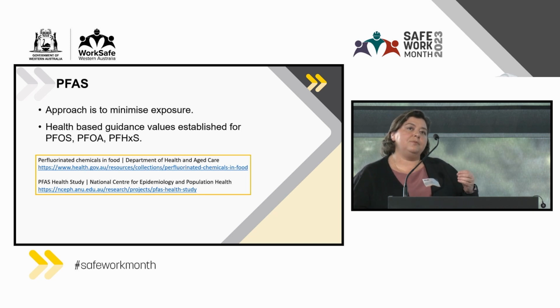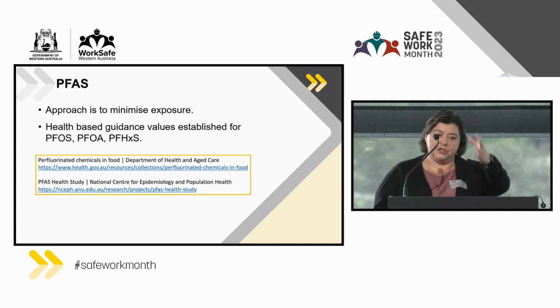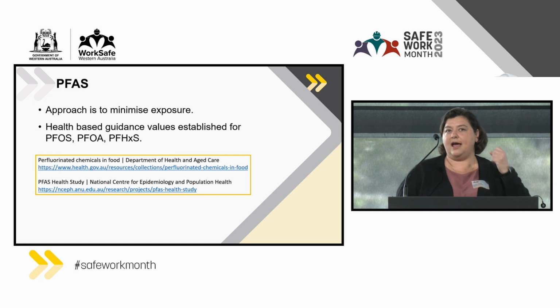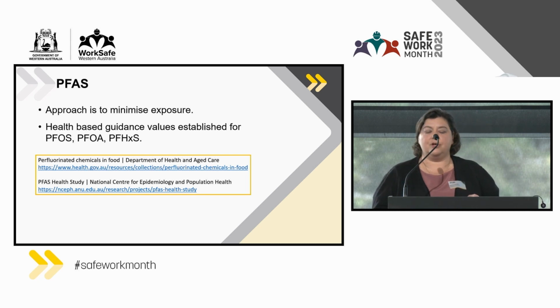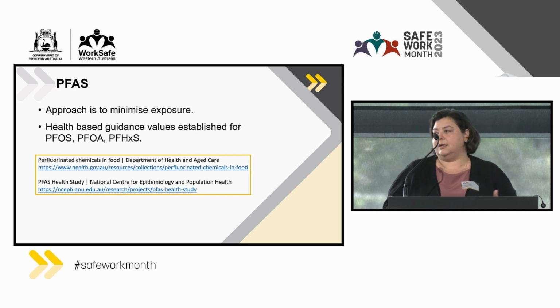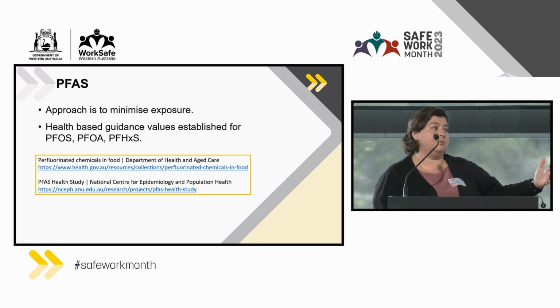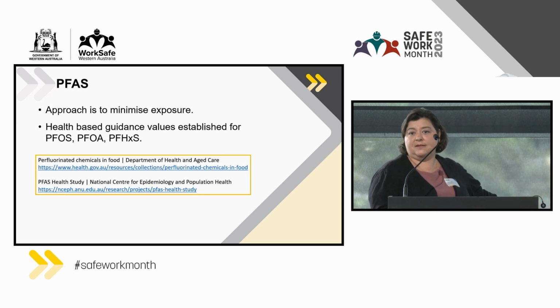So the approach to PFAS, because of the precautionary approach, is to minimise exposure. But how far do we go to minimise exposure? This probably gives us a good example of where we need to think about proportionate control. We know, for example, that we all have PFAS in our blood. Does that mean that we should stop breastfeeding and not pass these PFAS on to our children? Well, actually, there's very strong and very good evidence that breastfeeding is highly beneficial for your child, even though people have had PFAS in their blood over a few decades.